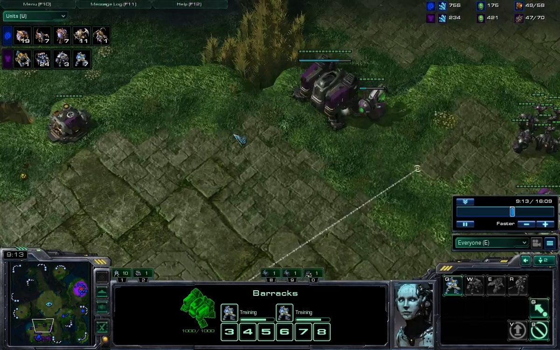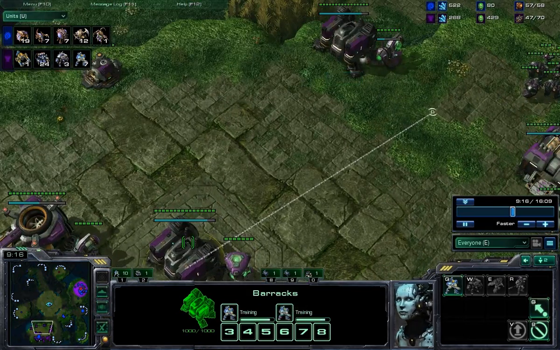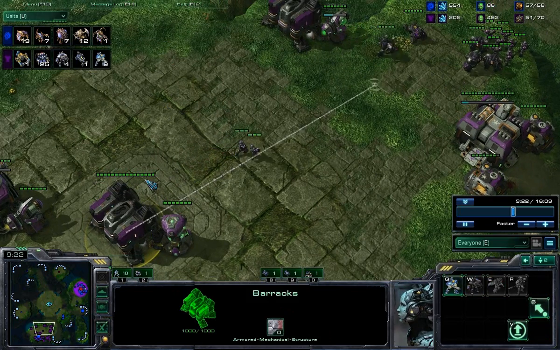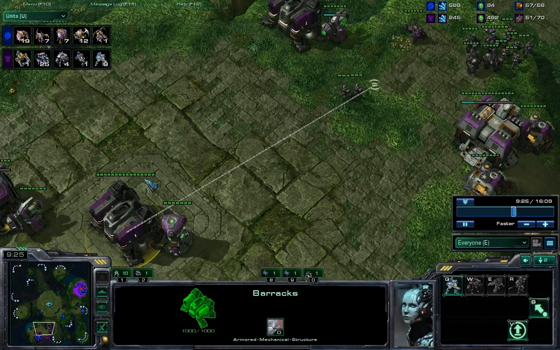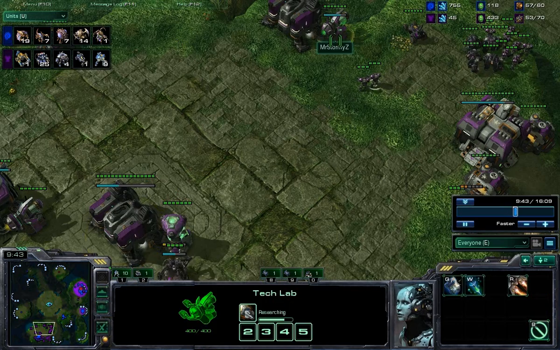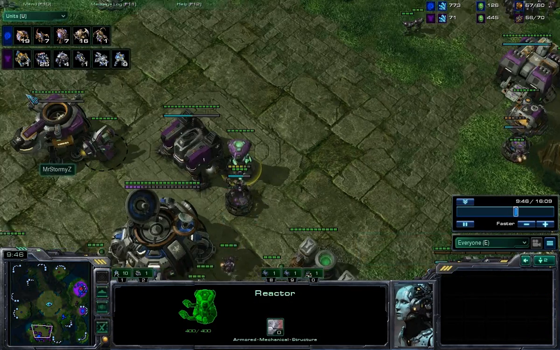So yeah, Stormy has 2 barracks, which is a really efficient sort of, what do you call it? Really efficient tactic. Sorry, why do I always forget that? Yeah, it's a really efficient tactic, because you have your tech lab and you have your reactor in one way.